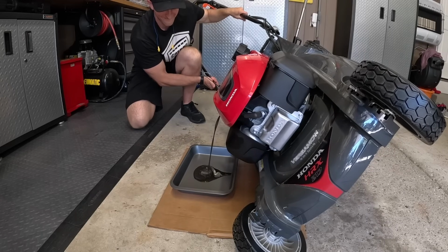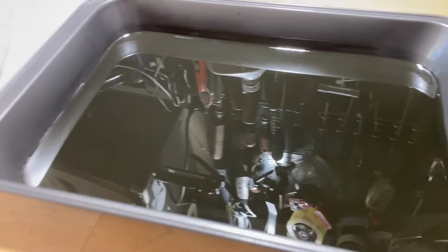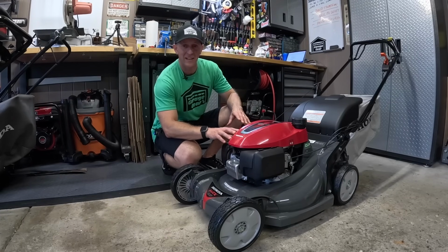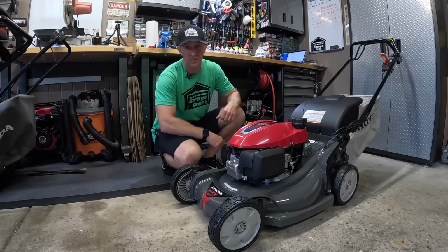Now, not to worry, I did a proper engine break-in on this mower. I ran the mower for 30 minutes and then changed the oil out. This helps the engine run cleaner and perform better over time. I'll have a video on this procedure linked down below too. This is definitely not an entry-level mower, and this is one of those mowers that can easily push past that 10-year, 100,000 mile mark if properly cared for.